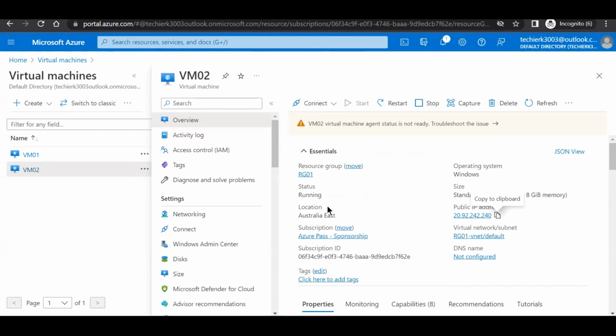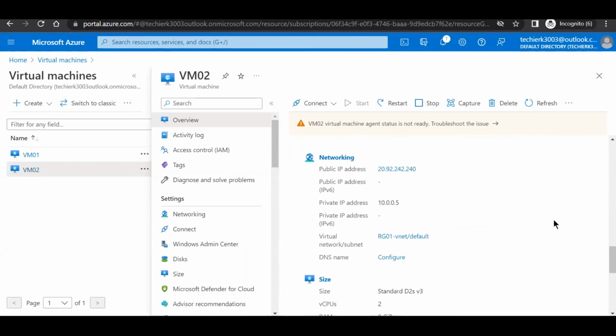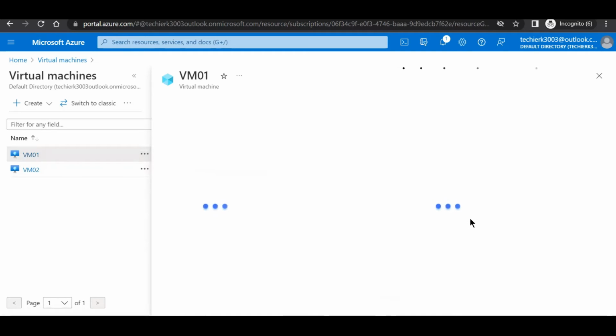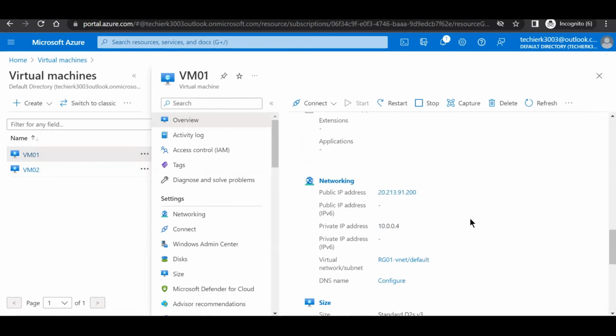Now the next step is to remove the public IP address from both the virtual machines because these two virtual machines will be behind the load balancer. We're going to add these two virtual machines in the backend pool of load balancer, and the load balancer will talk to the local IP or the private IP address of these virtual machine, which in this case is this is the private IP address of VM02, and for VM01, if we scroll down, so we can see this is the private IP address of VM01.